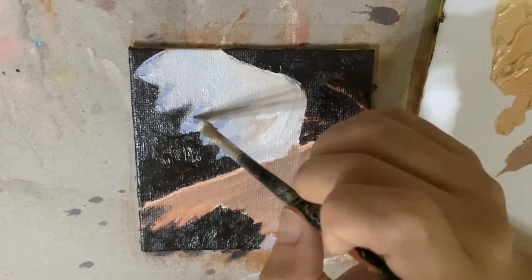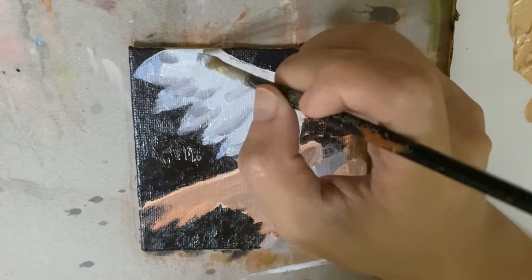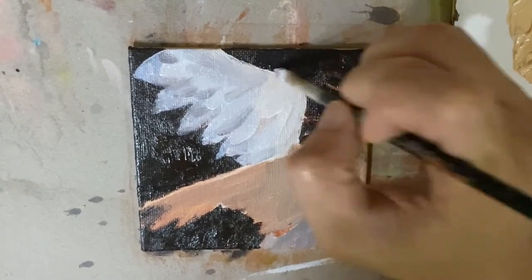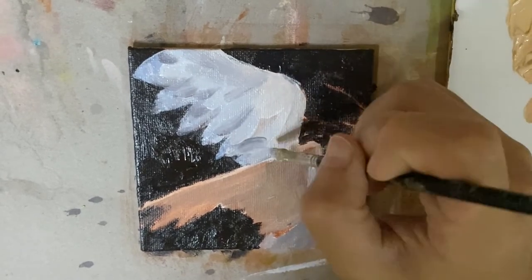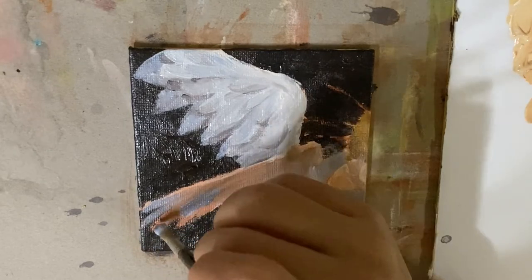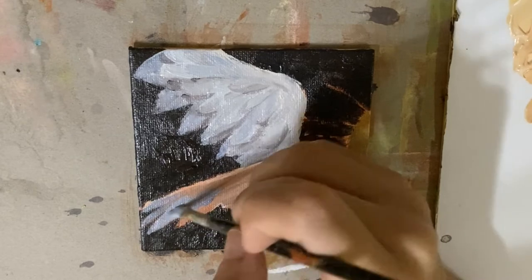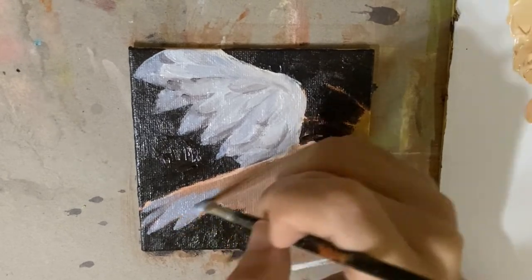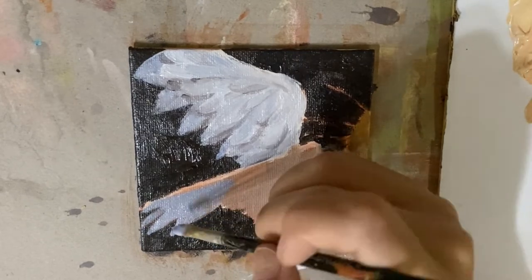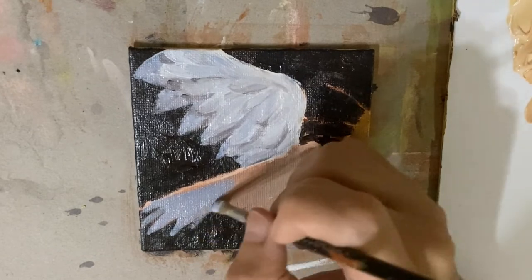I also added more details on the wings. You can see the feathers now. I play around with the brush strokes, mainly short strokes, to make it look like fur. For the second layer of the wing, I decided to make a cooler shade because I noticed the shadows look bluish, and so I cover it up. I'm just trying to fill in the correct value and color, but at the same time defining the outline.